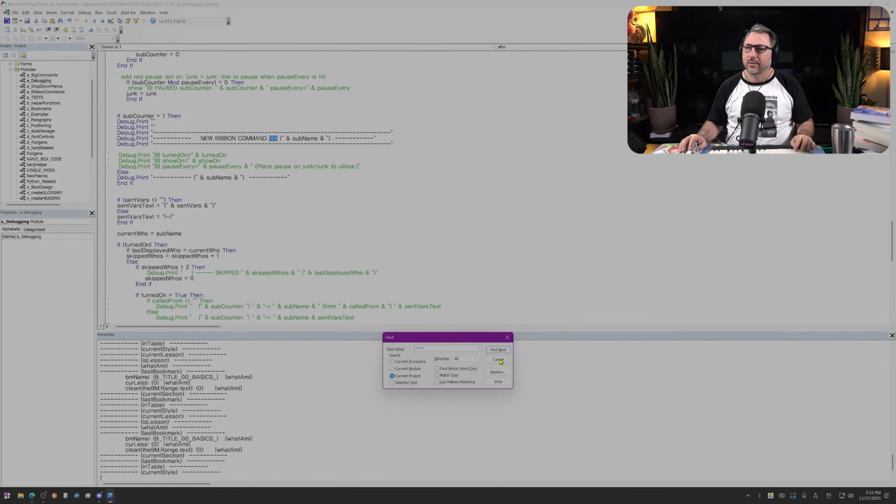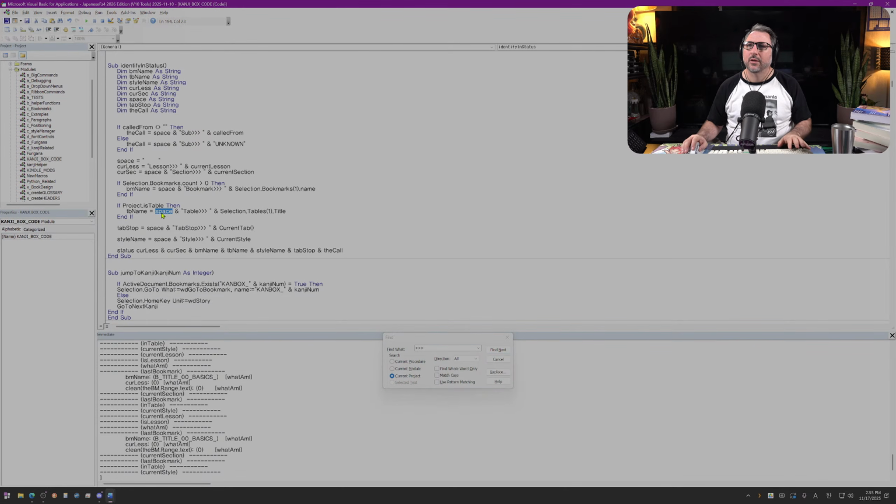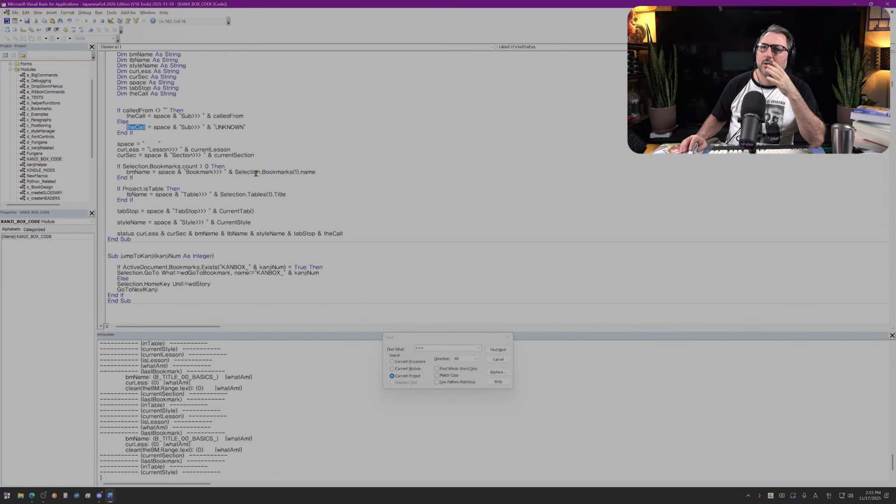Where'd my space go? Why is space not working? The call. Tab stop. The call should always have that space in front of it.